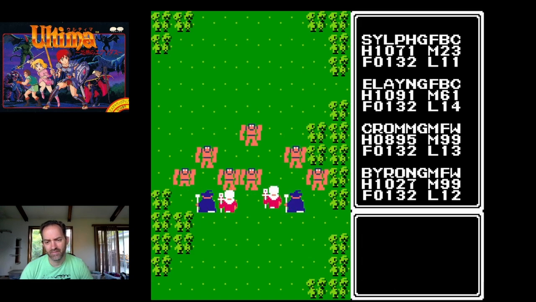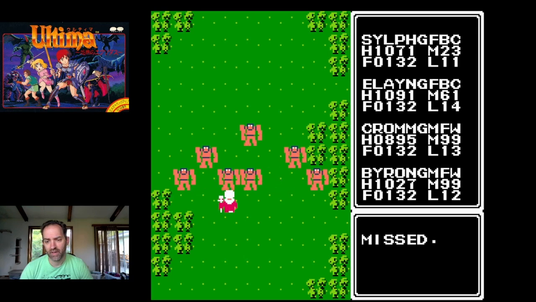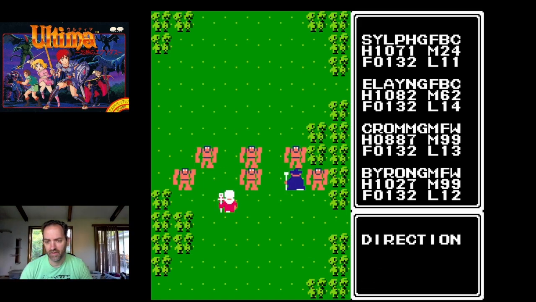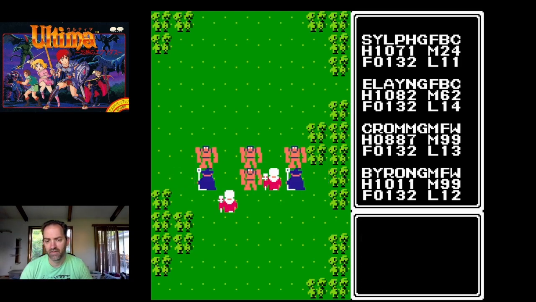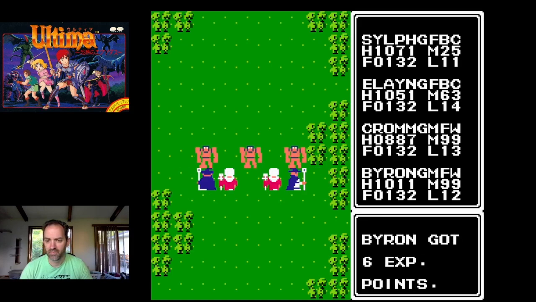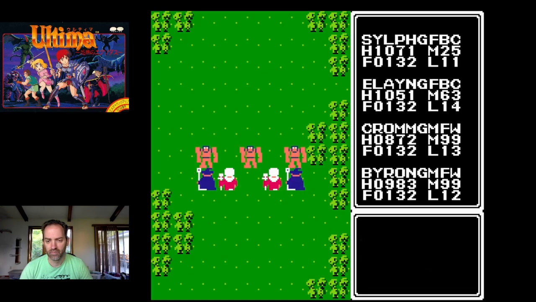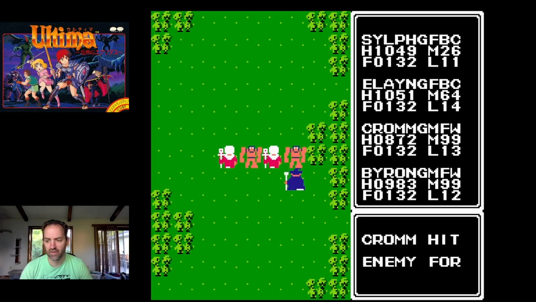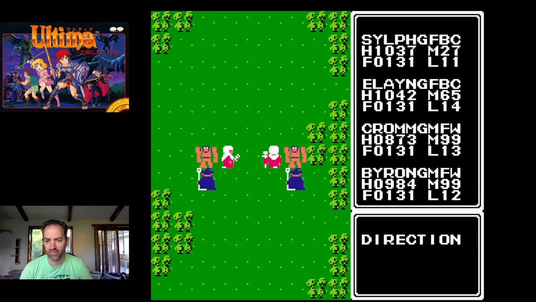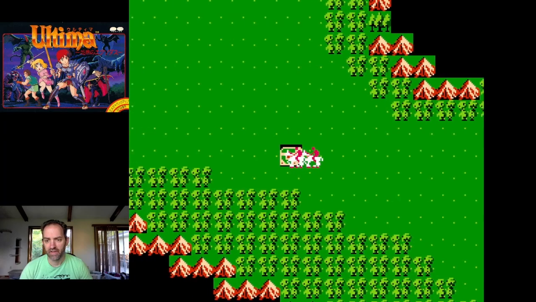So, Sylph did not. Oh, the sprite flicker. A lot of misses, so the dex probably does help with the miss. 81 damage. 75. Dex probably is helping with the enemies missing us. Of course, when they get a killing blow, that doesn't show us how much damage they do. Alright. So 85. 69. Yeah, okay. Strength does seem to do something. Seems like a pretty obvious effect to me.